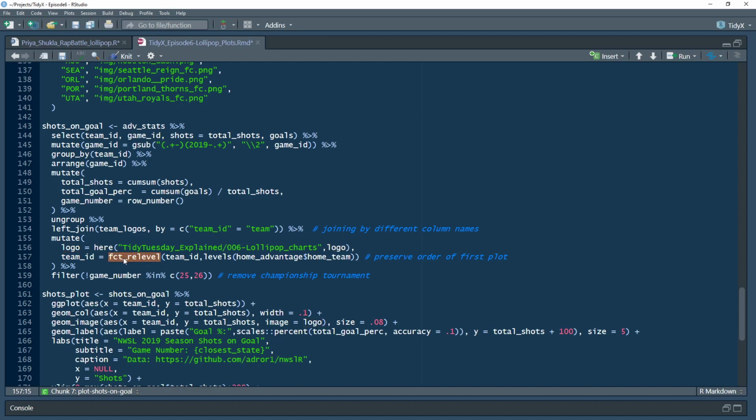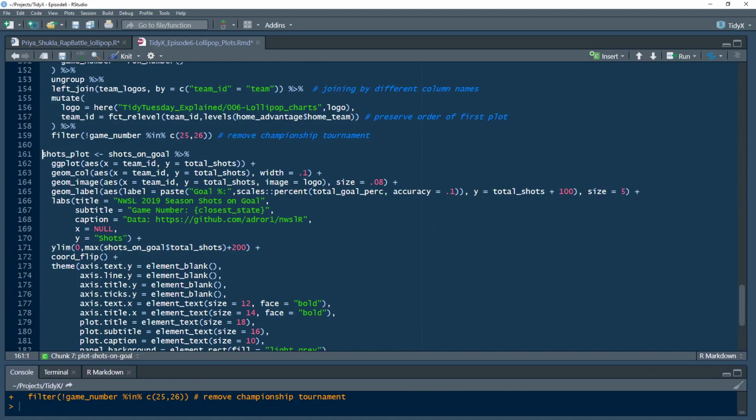And then I'm using the same factor levels to set the order of the teams so that it matches the first couple plots that we have there. And then I'm removing all the cases where game number is 25 or 26, which are the championship games in the tournament, because all teams had up to 24 games, and then a couple more teams had games 25 and 26 that I then removed from this data set.